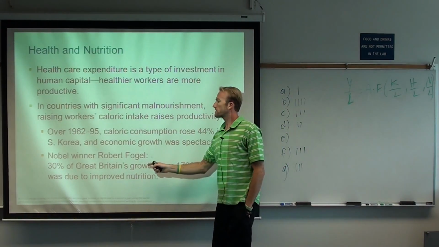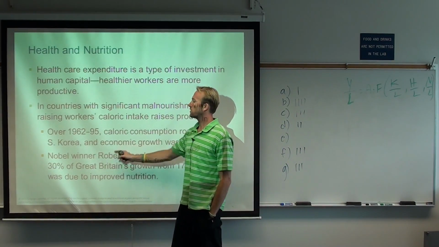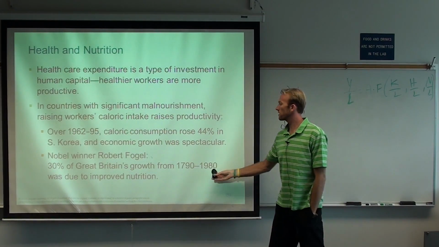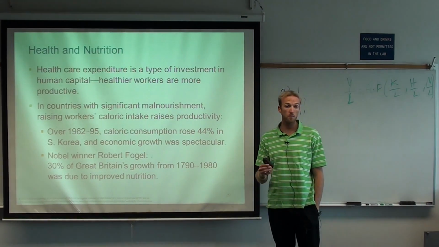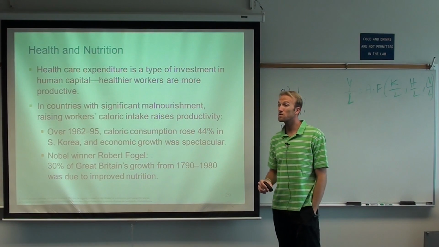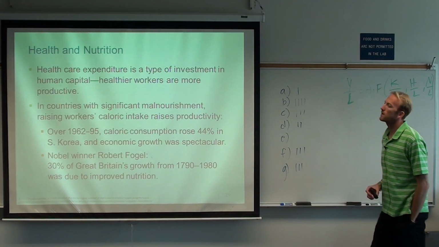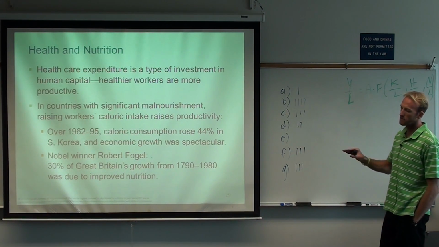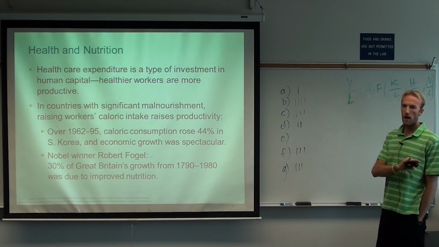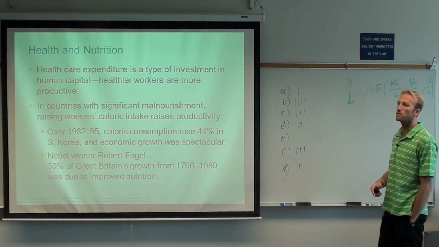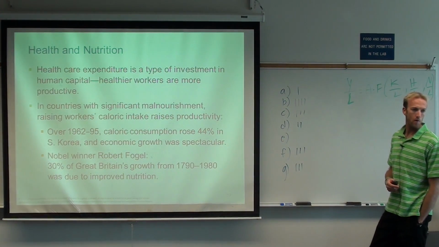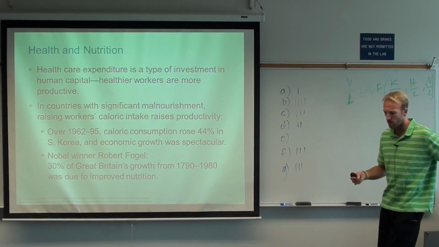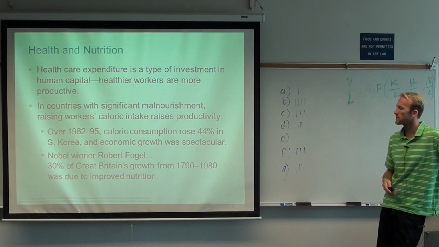their output. So this guy, Robert, he was a Nobel Prize winner. He estimates that 30% of Great Britain's growth during this time period was due to improved nutrition. 30% of their growth, right? That's a huge amount. Okay, so it's no small thing. And a lot of the poor countries are hitting along this bottom, no growth trap thing because they just don't even have enough food to eat. Is that part of why USAID sends food shipments overseas for that exact reason? Yeah, USAID sends all kinds of food shipments overseas for that exact reason.